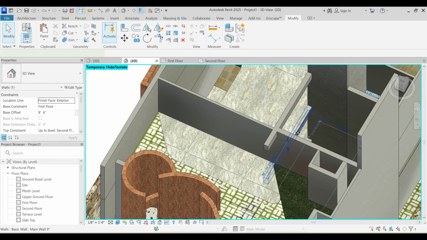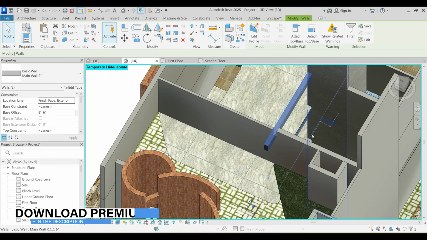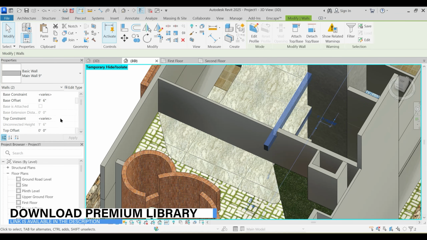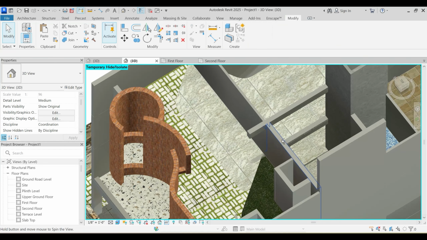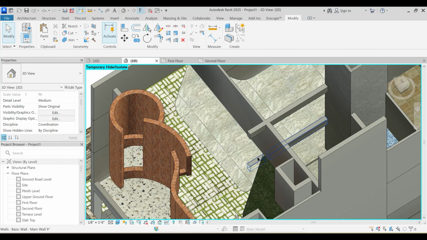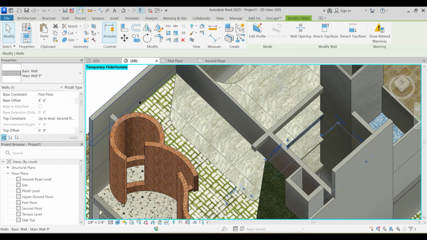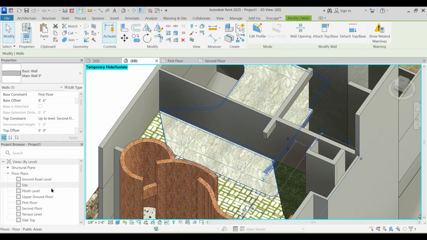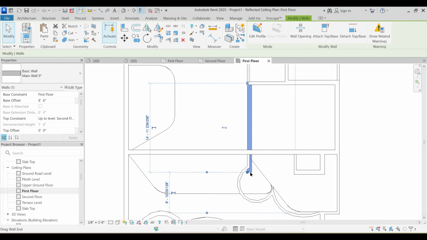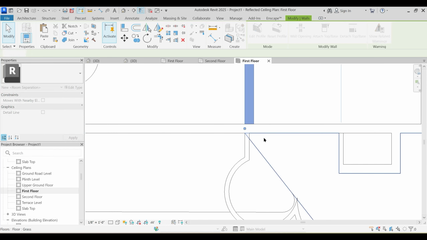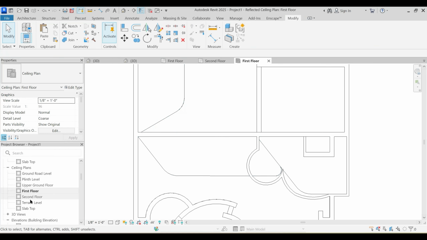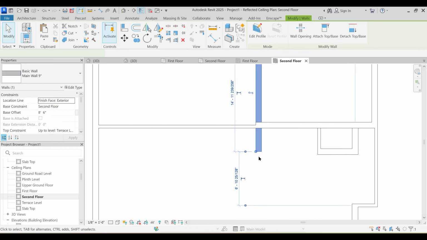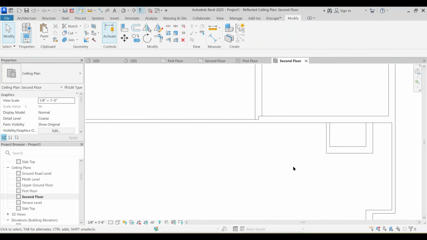Because here we don't have that. Doesn't matter. Let me just select both of this, and top constraint varies. So I would have to get rid of this while going to the ceiling plan of first floor. Yes, and just stop this wall over here, and ceiling plan of second floor and stop this beam wall over here.